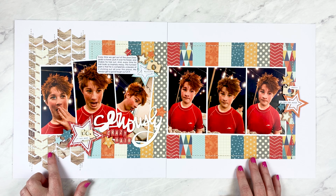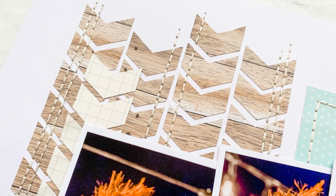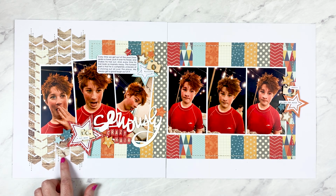For my arrow strips, I opted to do the individual arrow pieces grouped together to make a strip. You could easily make these on a die cutting machine, and I would have, but I had already cut the full arrow strips and then made the choice to switch to the smaller arrow pieces after that. So I went in and cut those strips into smaller pieces. I'll show you really quick how I did that. I always like to show solutions for those that don't have access to die cutting machines, and you can actually make these little pieces pretty quickly.